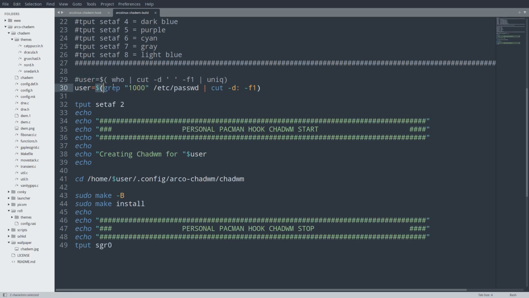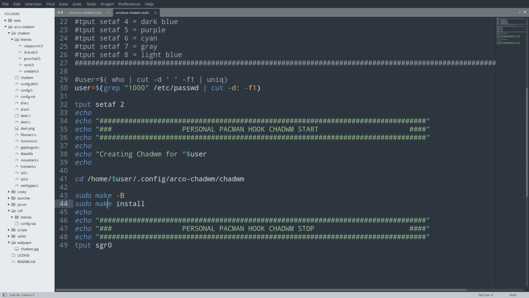That's what this line does. And then it says, okay, then we go to home eric .config arco chdwm. So it has to be there. If you start changing names, it won't work. It has to be there, and this is the default place where everything is supposed to be. Then make this thing, and then make install.